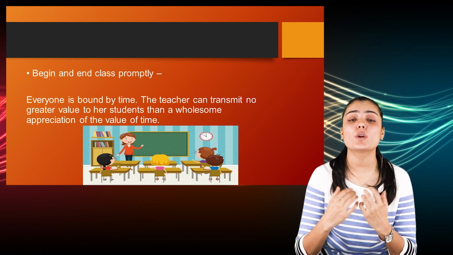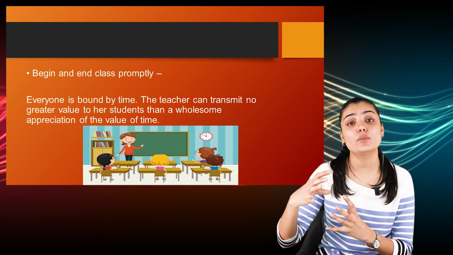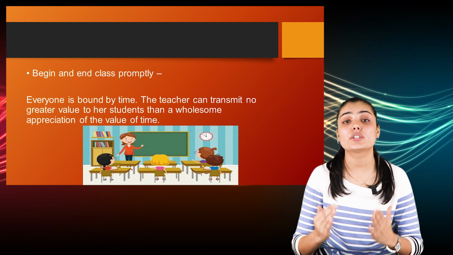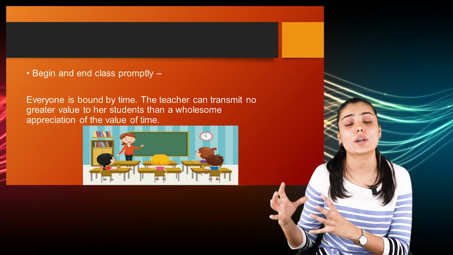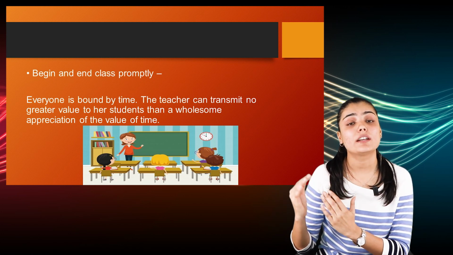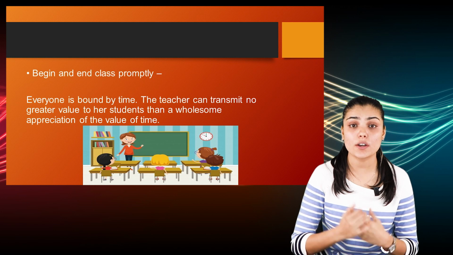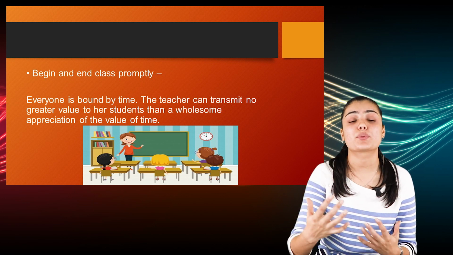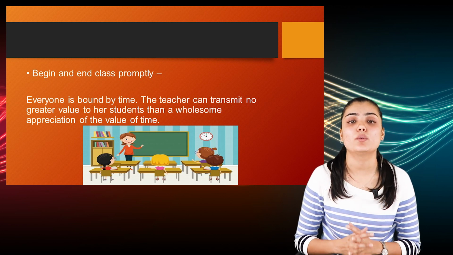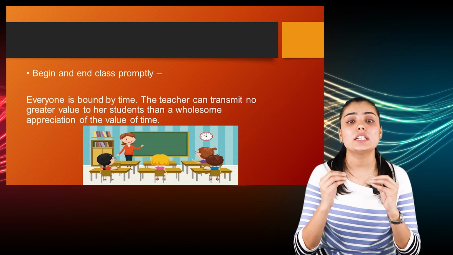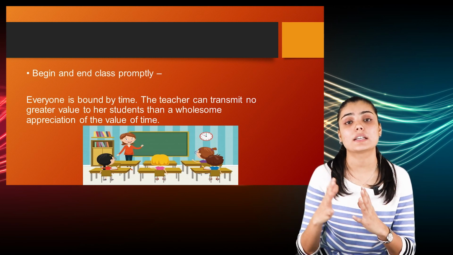The teacher does not need to deliver a lecture to the students on time management or on the value of time. Here, the teacher shows it to the students by being punctual, by coming to the class on time and leaving on time. This is one of the great values a teacher can teach, not by taking a class on it or delivering a presentation on it, but by being punctual and showing students the value of time. All right. So as a teacher, the teacher should begin the class promptly without wastage of time and also must end the class on time.